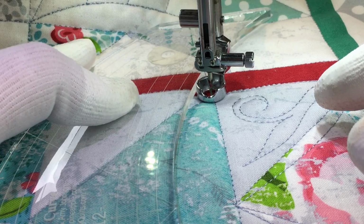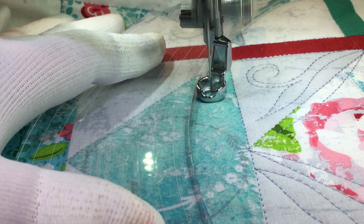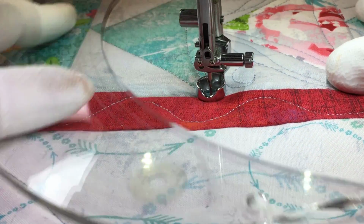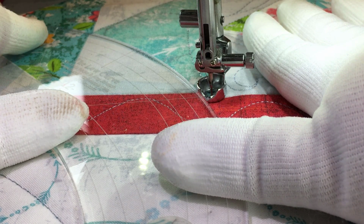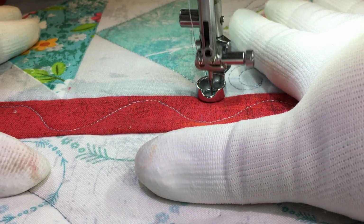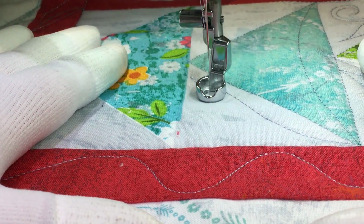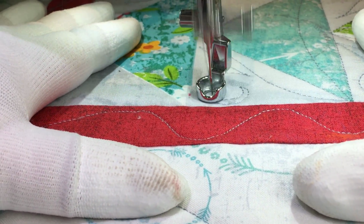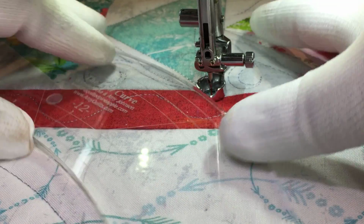Grab my curve, the low curve number 12. Oops, almost forgot about my freehand work. You don't want to do that. Then you'll have to come back later. Make sure you don't whip around that curve because that can throw your tension off. Now let me get that ruler back in here.